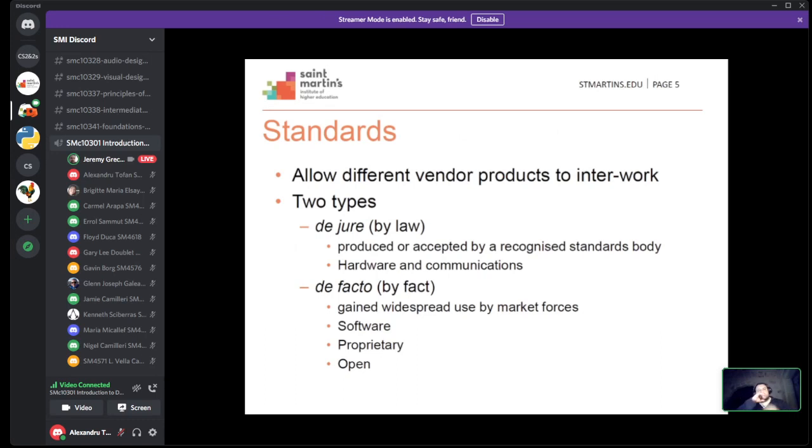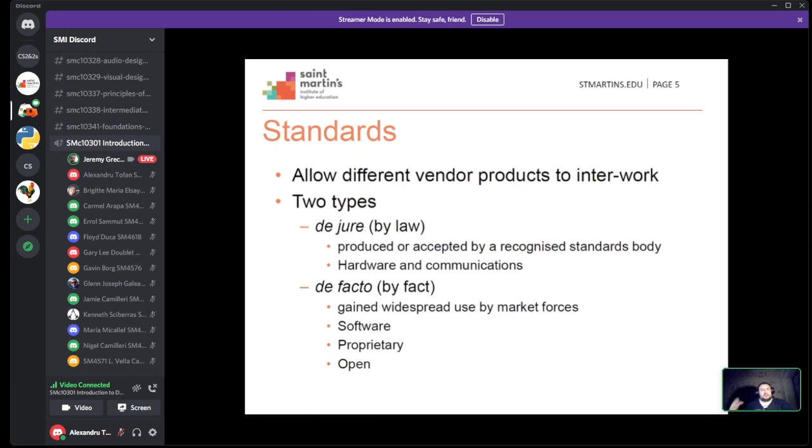De jure basically means that it is produced and accepted by a recognized standardizing body, and is implemented in hardware and communications.